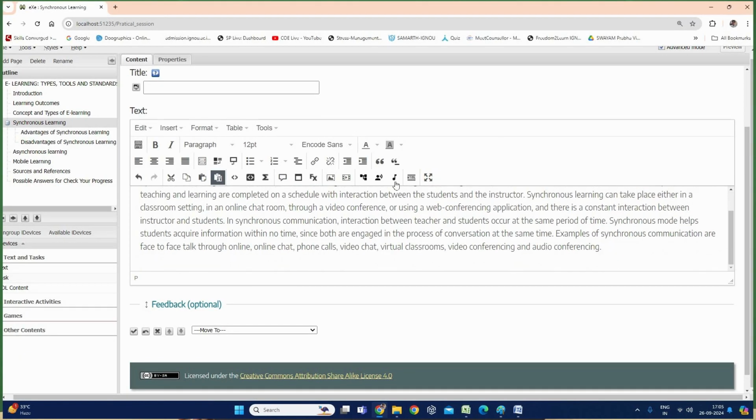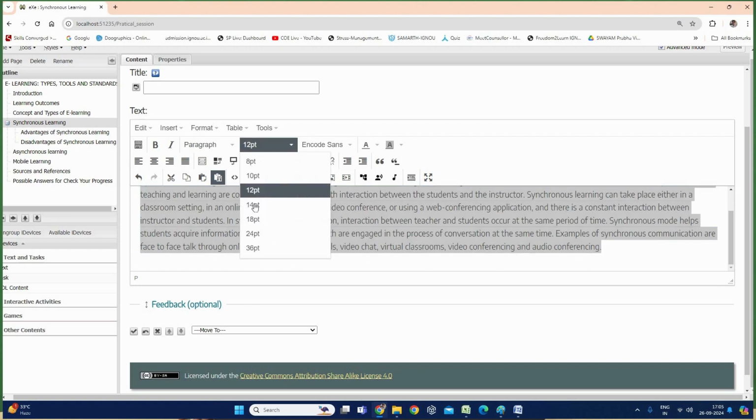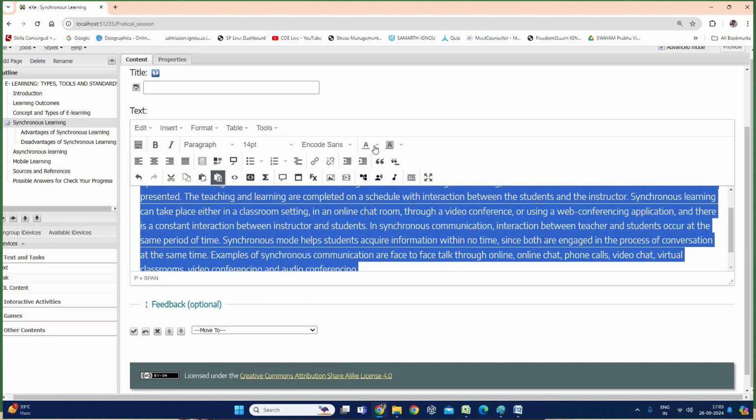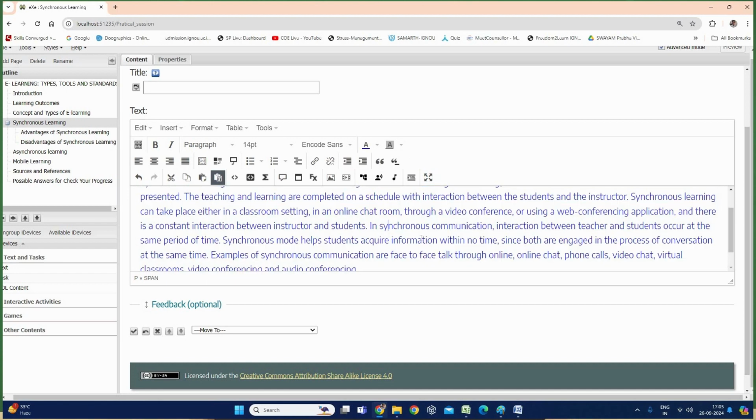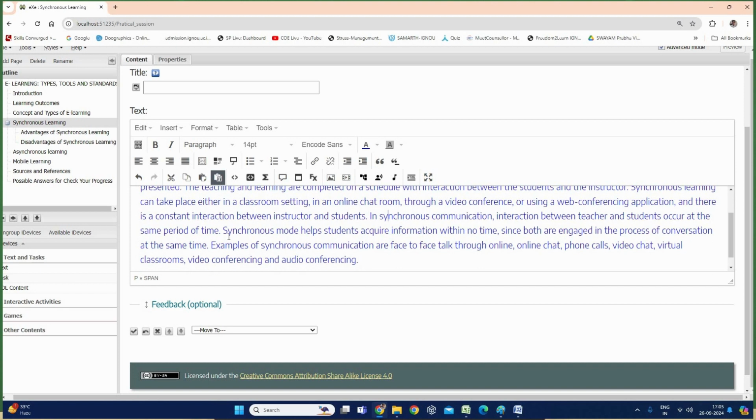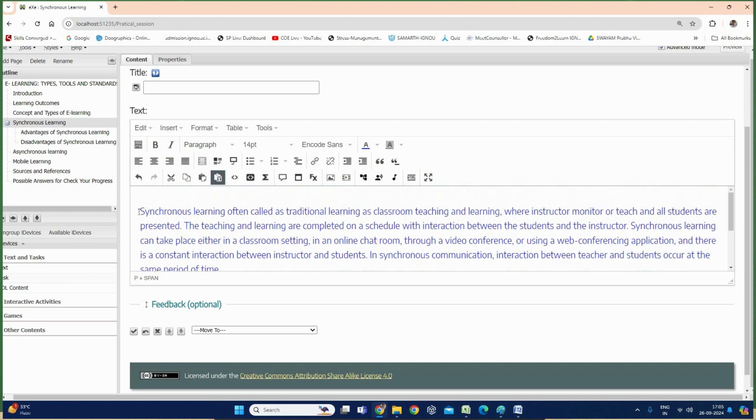Okay, font changes, 14. The font change is not compulsory, not mandatory, but always follow best practice, then only can you attract your learners, and always ensure that you are delivering good quality content to your students.